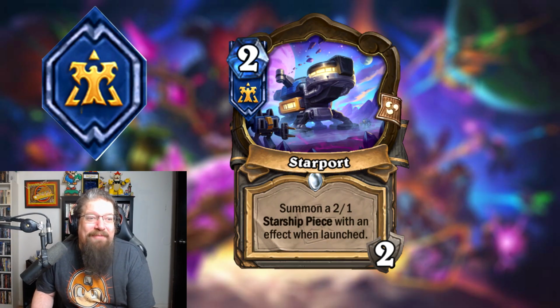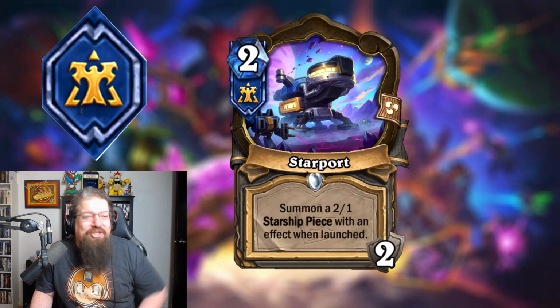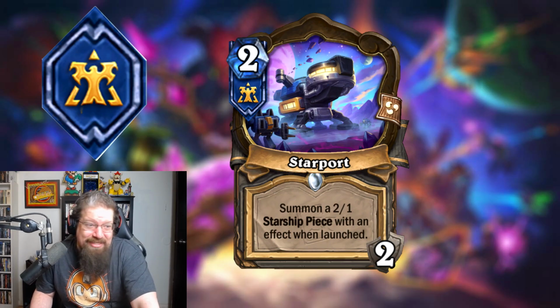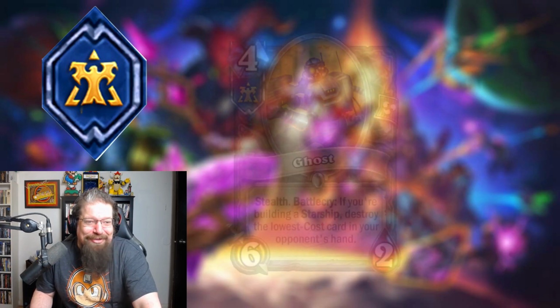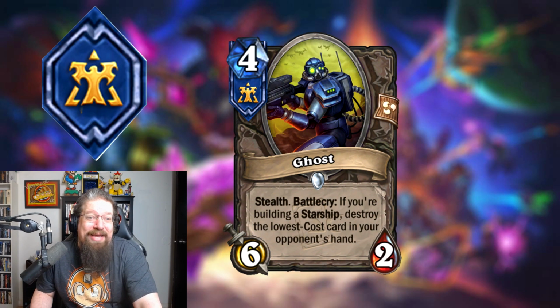And it'll be very interesting to see. Will this be the set to really get starships to launch? And again, in Wild, you know what I'm going to say. I'm going to give it a 2 because it's Wild and not going to happen. But if there's ever a card that will make you want to play starships in Wild, oh boy, it might be this. We have Ghost.